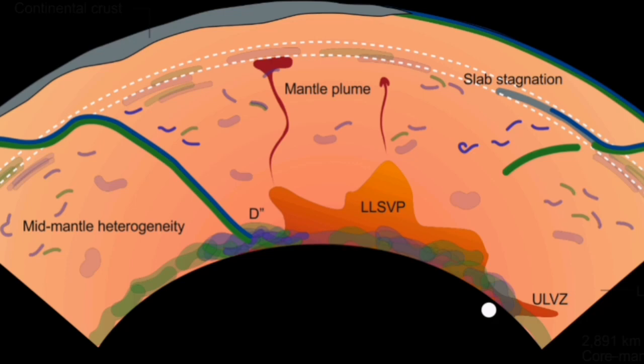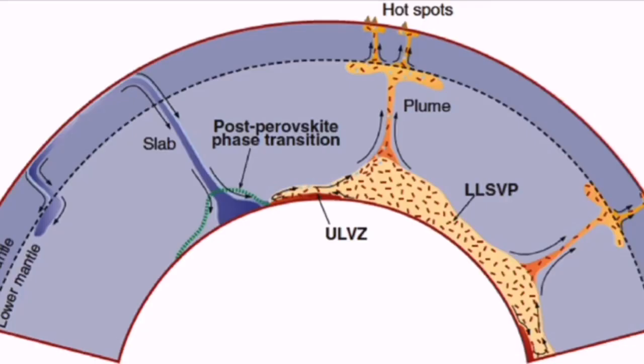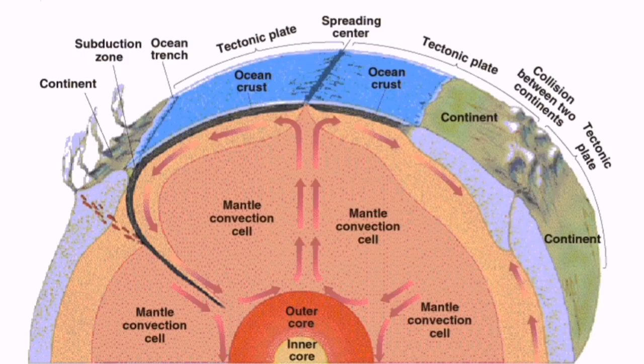These slabs almost touch the core of the earth when they reach the deeper mantle. When they rise up, because they have lots of water — they have been at depth in the ocean, they are moist — that moisture creates an uplift of material. They become able to boil or get heated up at a lower temperature. There are hot spots, and even deeper, the core has such spots — we call them plumes. One of these plumes is what exists under Iceland. A slab has sunk at one point, and a plume is rising from the mantle, at the core and mantle boundary.